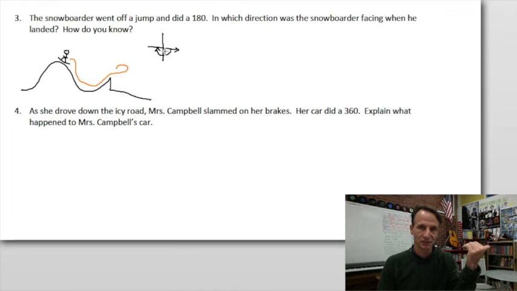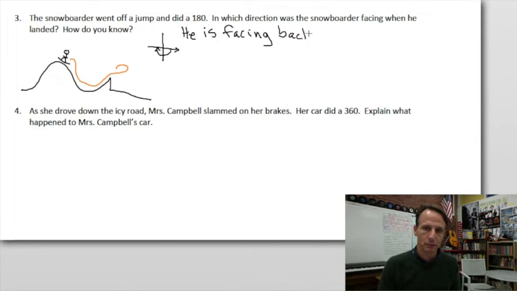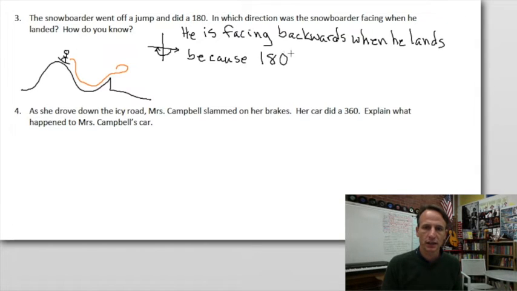How do we know that? Because 180 degrees is the opposite direction. So he is facing back or backwards, which probably isn't the safest way. He should turn his head at least when he lands. And how do we know this? Because a 180 degree turn is turning back, and our illustration here also helps with that explanation.